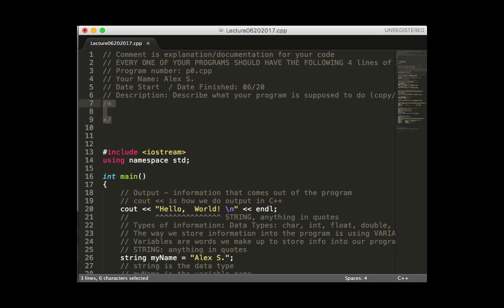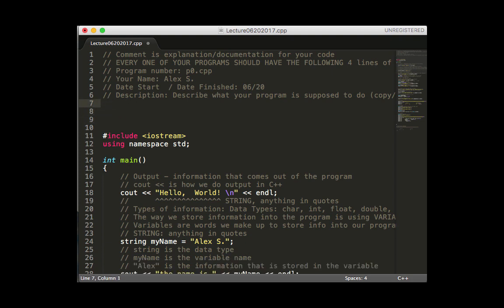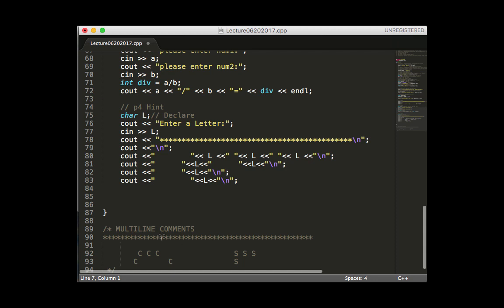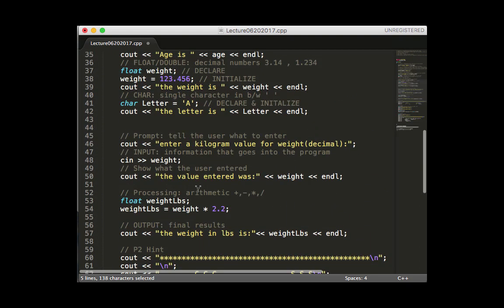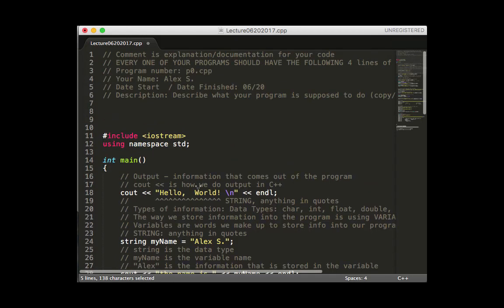Okay? Those are the multi-line comments. And at the end of each of your programs, you're supposed to include how the program ran. Right? So this is not how the whole program ran, but just a little example. Every program, when it's done, copy the output, paste it at the bottom to show me how it tested and that it works. Okay? All right.